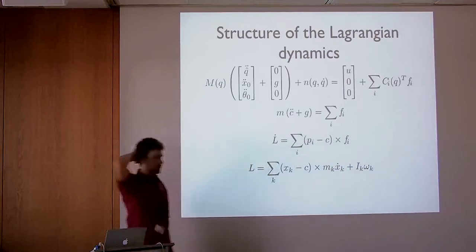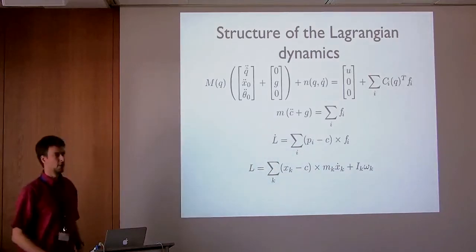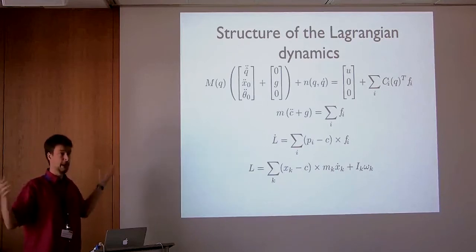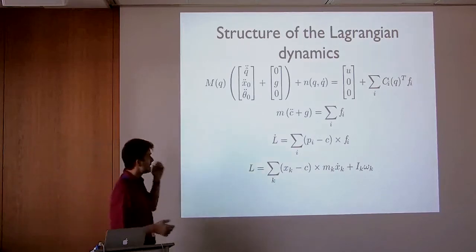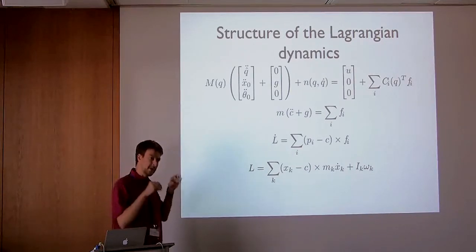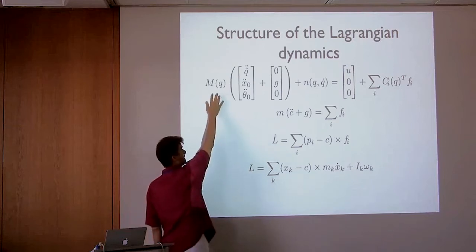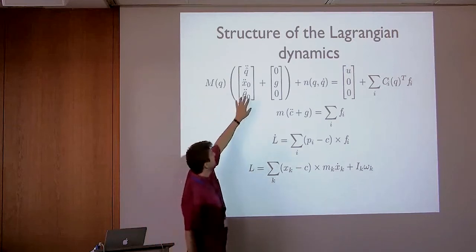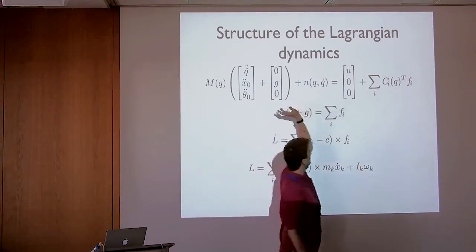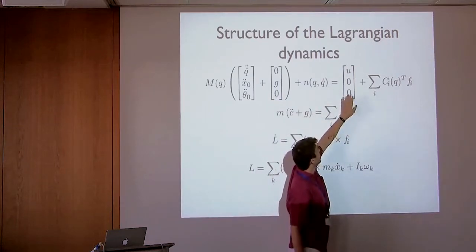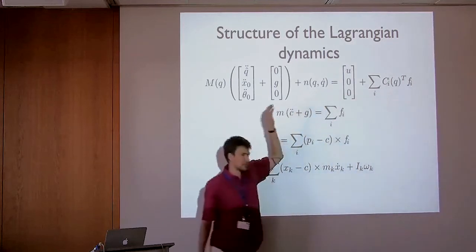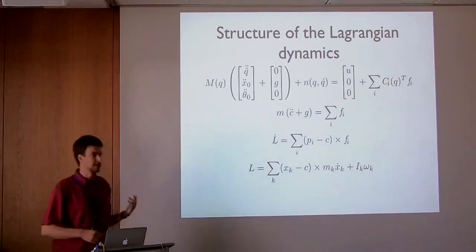For those who don't know it, that's just a more general way to write the dynamics of a multibody system like a humanoid robot. And basically it's a generalization of usual things. It's written in a way that you can easily see that here you have the mass, here you have the acceleration, here's the acceleration due to gravity, and then you have forces. You have joint torques, contact forces, and here inertial forces like Coriolis effects and centrifugal effects.